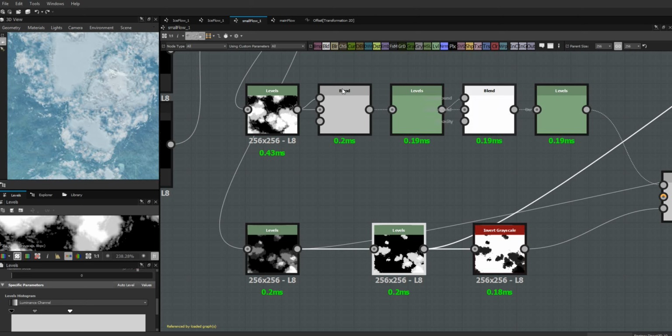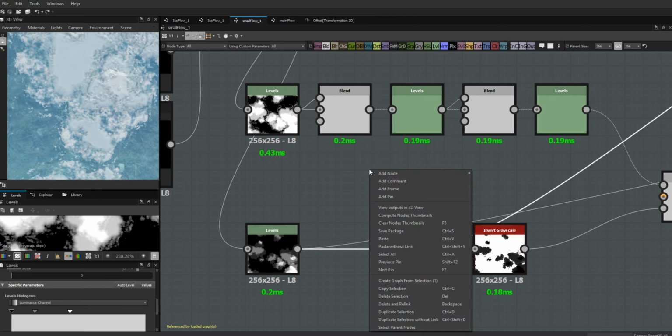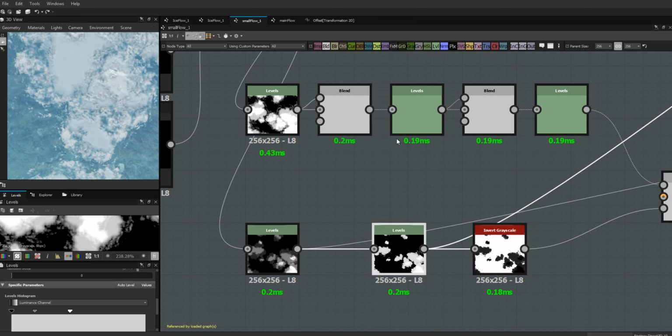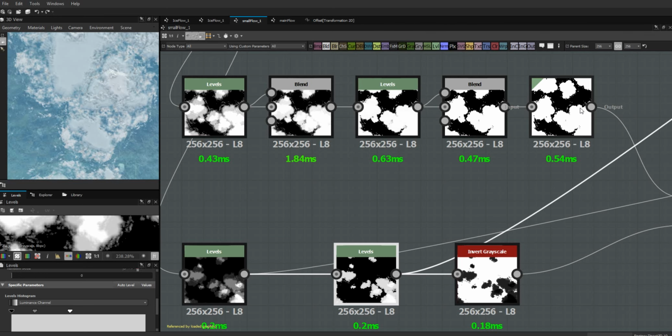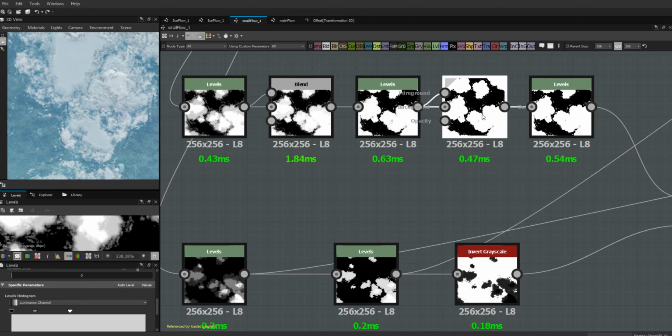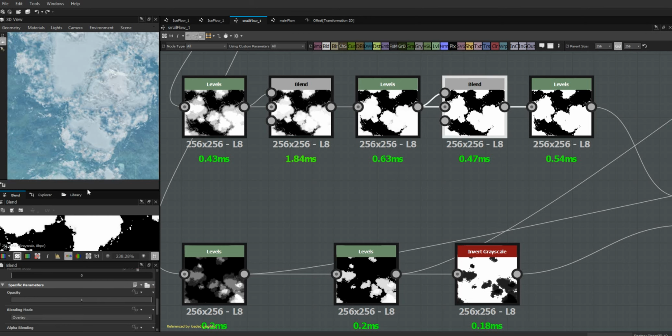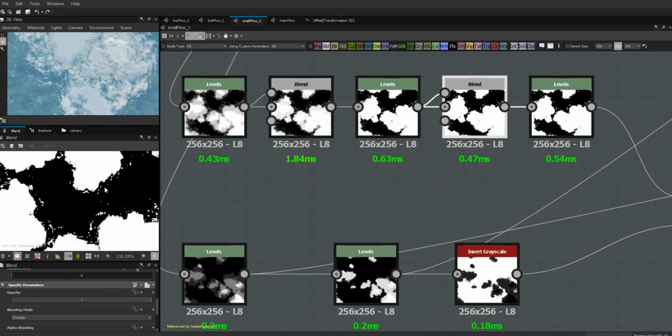Sometimes it's nice to see your various nodes, so do a right click, compute node thumbnails, and that'll recompute them again. See how much more information we're starting to get here, how much more interesting that edge becomes, because before they were really flat. So I think we solved that.